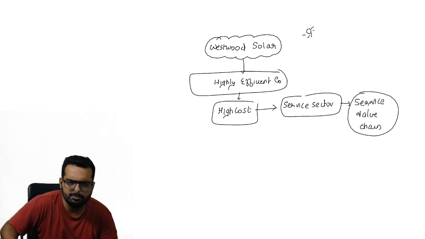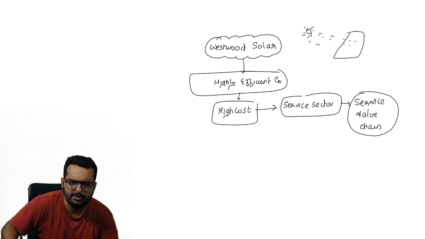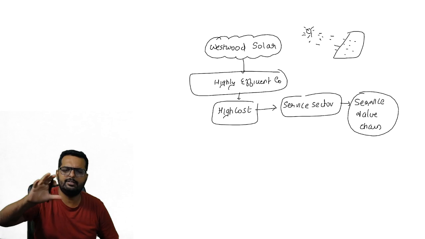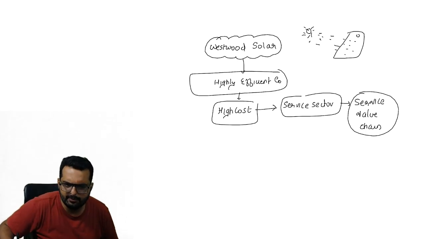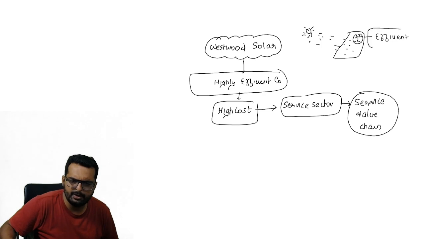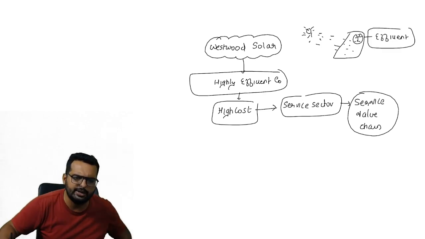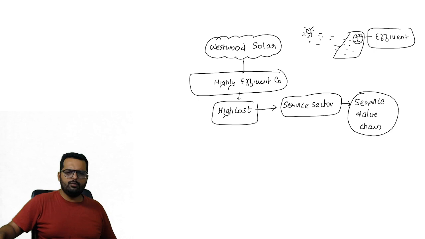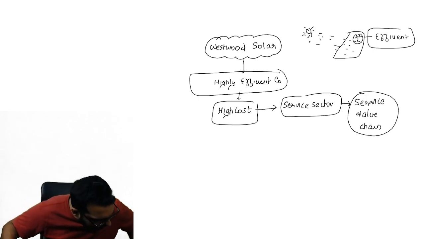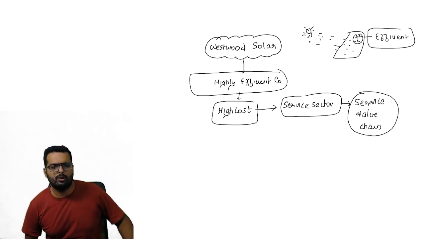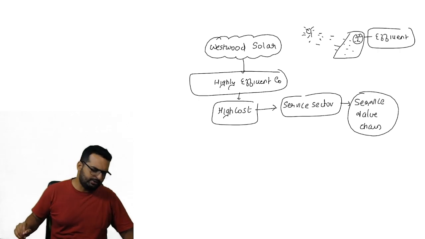You can just put a solar company's photo if you want. You can put a sun on the top. And just put something where the sun rays are coming. So that way you will remember this case study with the photo. And here the people who are working are very, very efficient people, etc. Can you write down this in your books? With this one picture, you will be able to recall the entire case study. Please write down, friends.